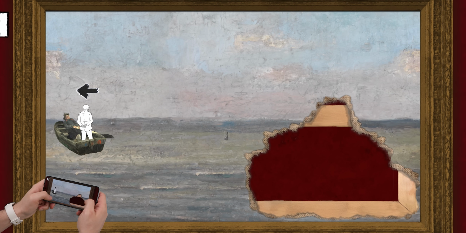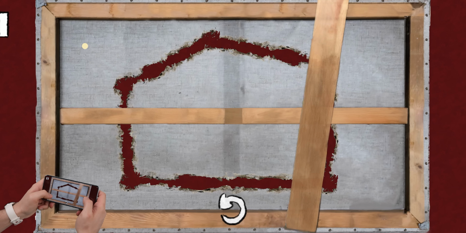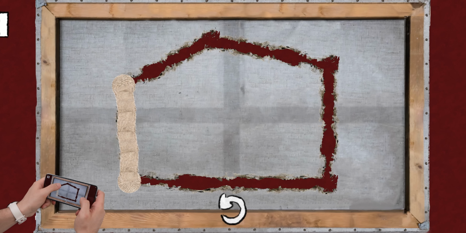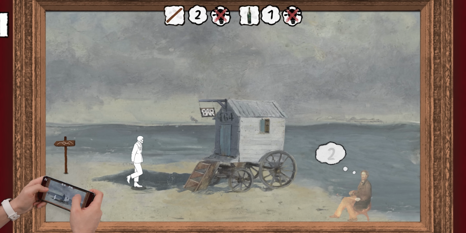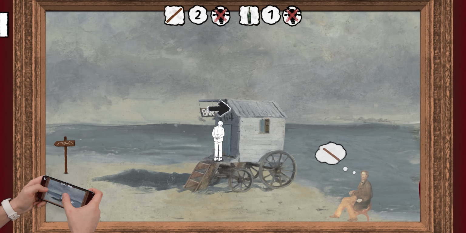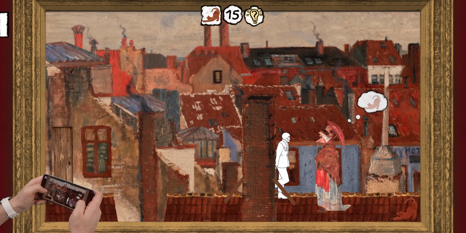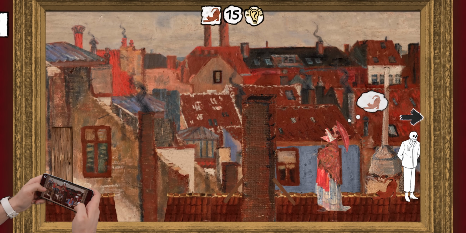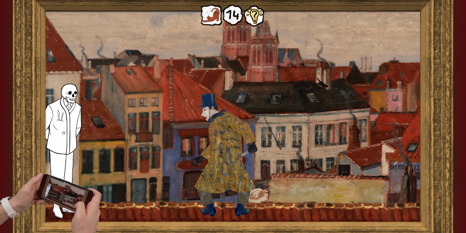Plus, there are some twists and turns, like sometimes a painting will be ripped, so you'll need to repair it to move on. It's definitely got some unique ideas. I also love how the skeleton can move into a painting even further and walk behind objects, giving the sense that he's actually inside the artwork. It's pretty incredible, and the graphics are perfect. Overall, it's an A+ game that is 100% free with no ads or in-app purchases. Definitely give it a try.